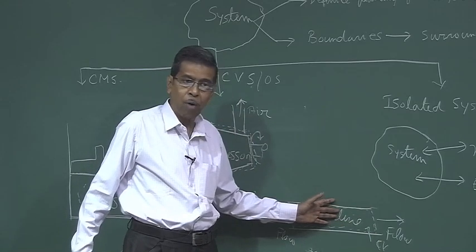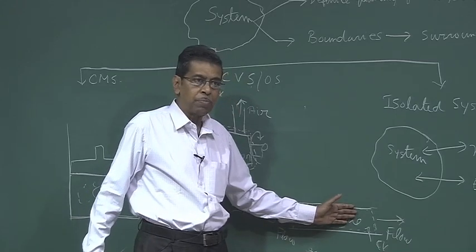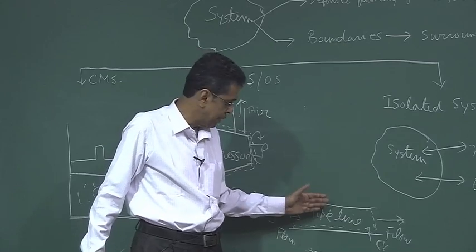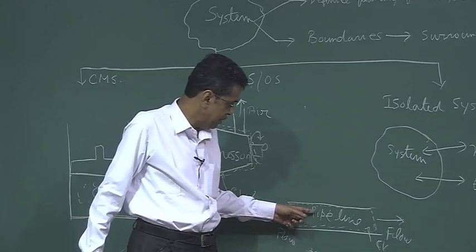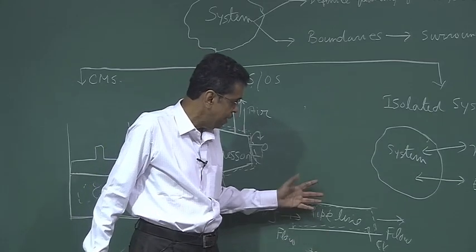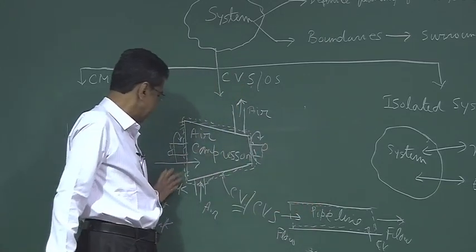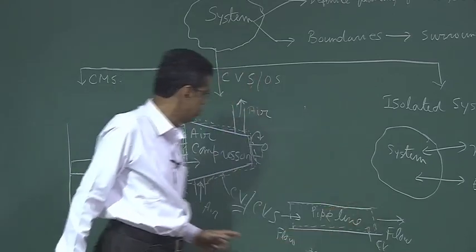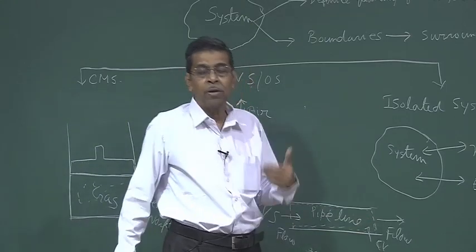In this case there will be no work transfer, but there may be heat transfer. If the fluid flowing through the pipe is at a higher temperature than the surroundings, then heat will go out; in the other way, if it is at a lower temperature than the surroundings, the heat will come in. So it can have heat transfer. There is no restriction on this transfer. The characteristic feature is the continuous flow of mass through the system. Some part of the boundary mass comes in, some part of the boundary mass goes out.